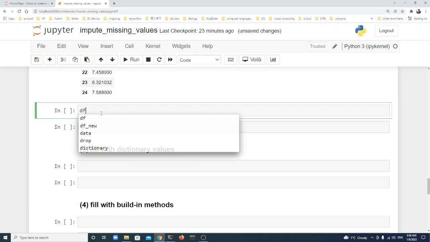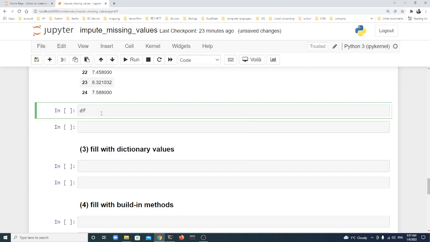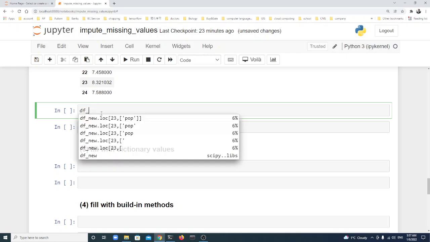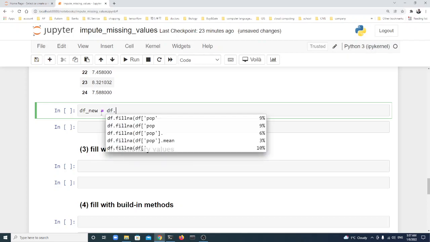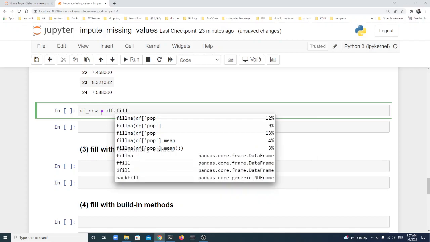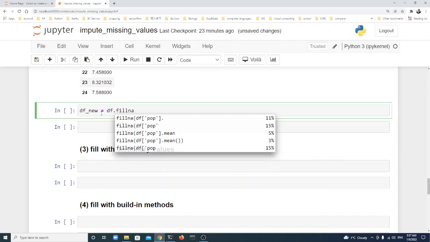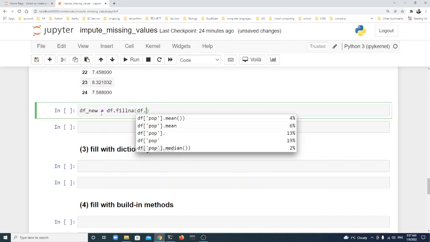Here we can do something like this. Maybe define new, also new. I will explain later why I should add something else. df new, we use df fillna, df mean.